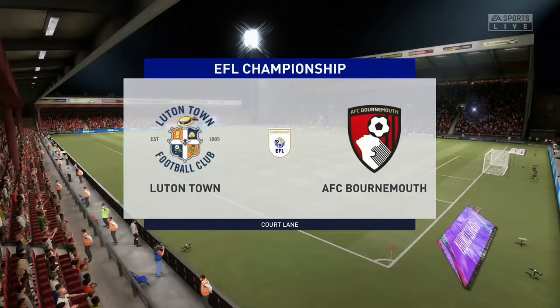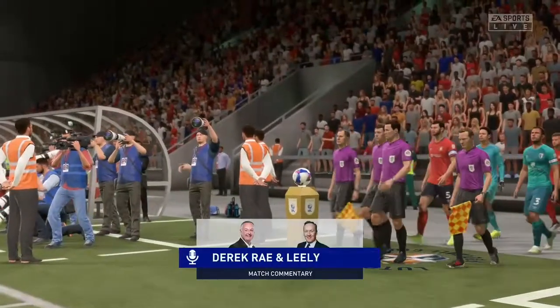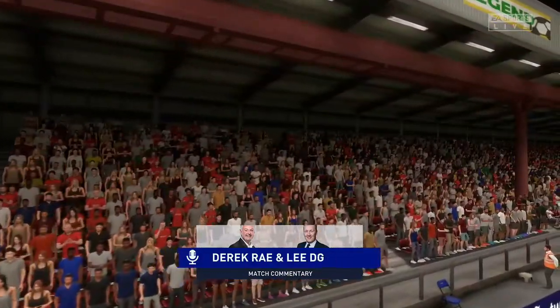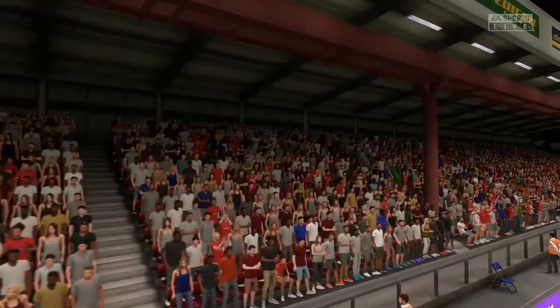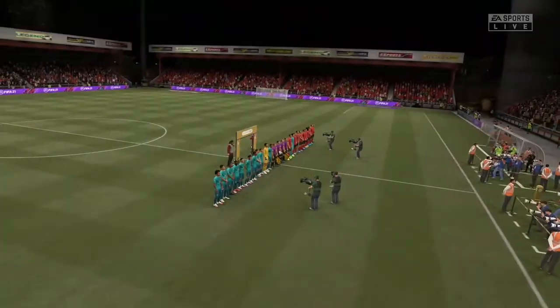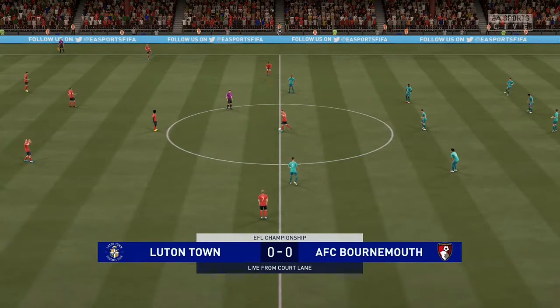A warm welcome on what is an ideal night for football. My name is Derek Ray and joining me for commentary as always is Lee Dixon. We're on the cusp of bringing you live action from one of the most exciting leagues in Europe — the Championship. It's Luton Town and they face Bournemouth. Great atmosphere here; two sides I'm sure will set a quick tempo in this game, and we get to watch for free. The players are chomping at the bit — I can't wait.